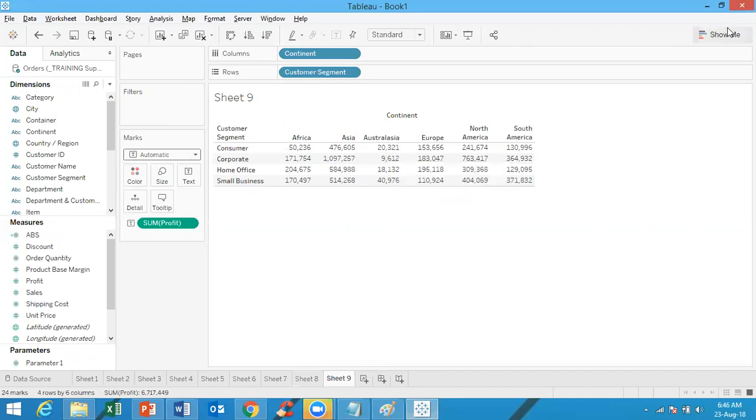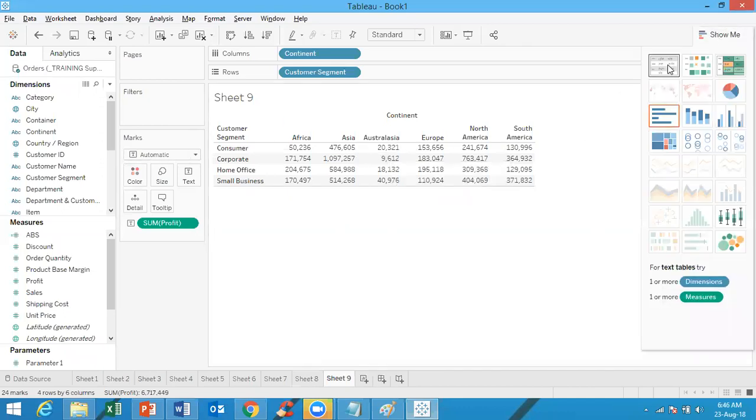In Tableau, it is called a text table. We can also show this as a highlight table.